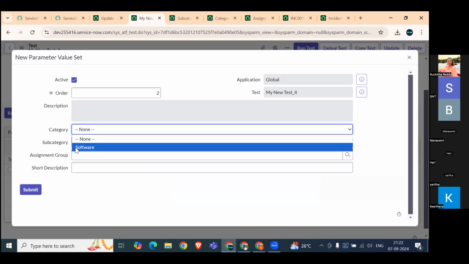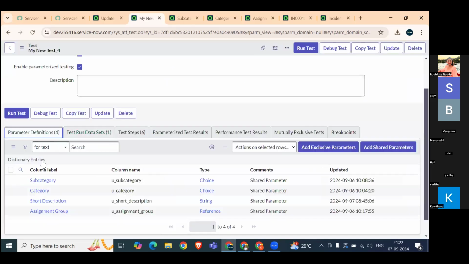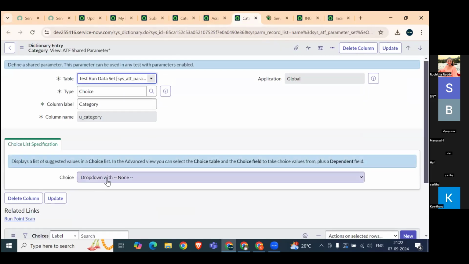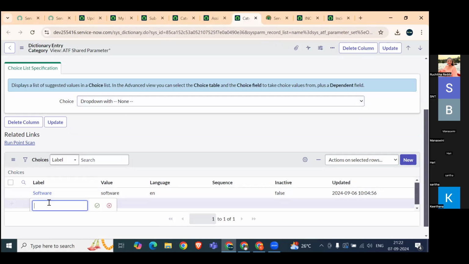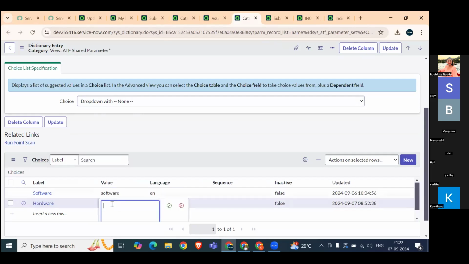Again, you can create other data sets. You have to add some other subcategory and category. Let me show that as well. Category, subcategory. Here, let me add another category called hardware, and then the backend value, hardware.